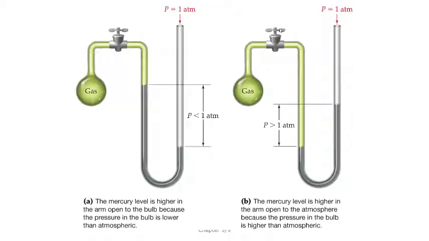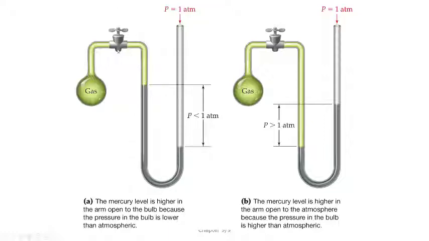So let's take a look at another way that we can measure pressure. That last setup was the way that we can measure atmospheric pressure. Let's take a look at the way that we can measure pressure within a closed container. This open-end U manometer gives us a way to measure the pressure of a gas within a closed bulb. If you have a closed bulb and you screw it into this stopcock, one end is open to the atmospheric pressure, and you can see that we have mercury in this U tube.